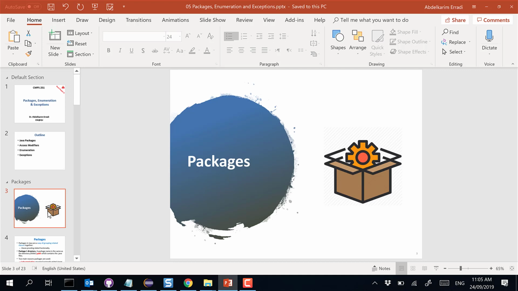Maybe you're already exposed to this, maybe you're already familiar with this. So what do you think? What are packages? Maybe you've seen them a little bit before. They contain all the classes. They contain classes. Why do we use packages? What's the reason? Always ask yourself, what's the reason of doing things? Why do we use packages? Any idea?